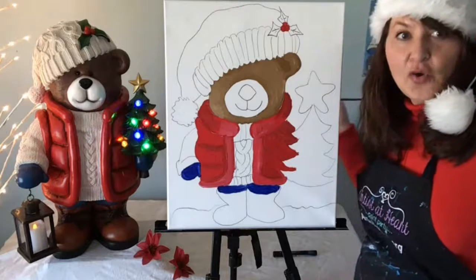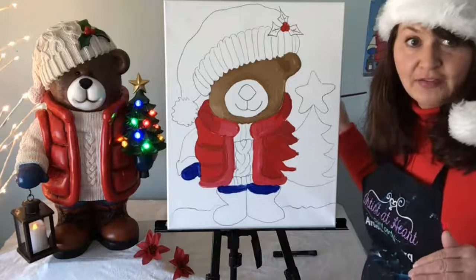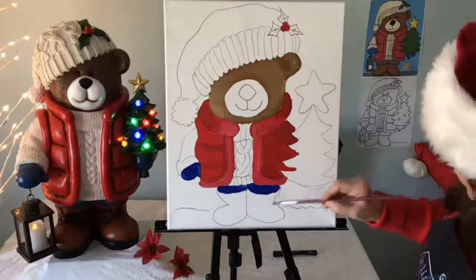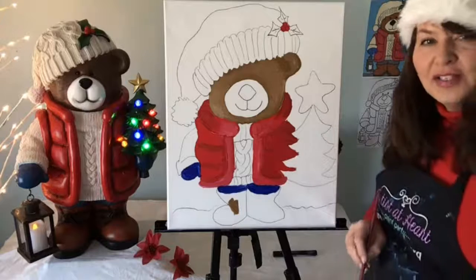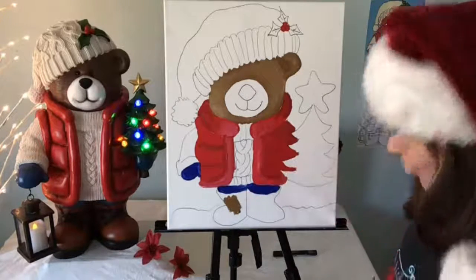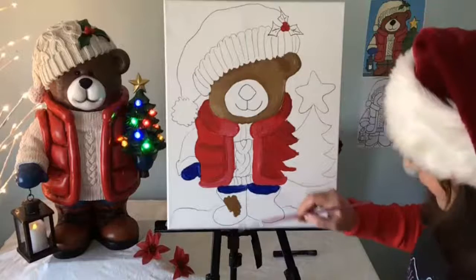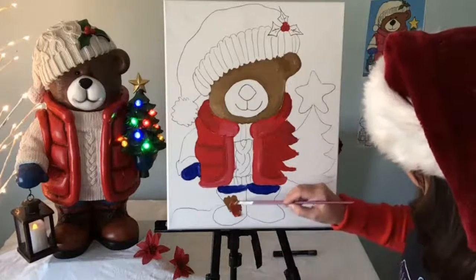All right, so, oh, and then what else are we doing brown? So his boots are brown too. Yours do not have to be. You could do them black, you could do them green, you could do them red. But I'm gonna do mine brown. I really want mine to try to match Teddy. Now, I don't want it to look exactly like his fur because, you know, that would be creepy, like Teddy wearing Teddy fur boots. No, that's not good. So maybe you put a little bit, his boots are kind of orangey. Maybe I'll put a little bit of red in there, mix it in there, see what happens.